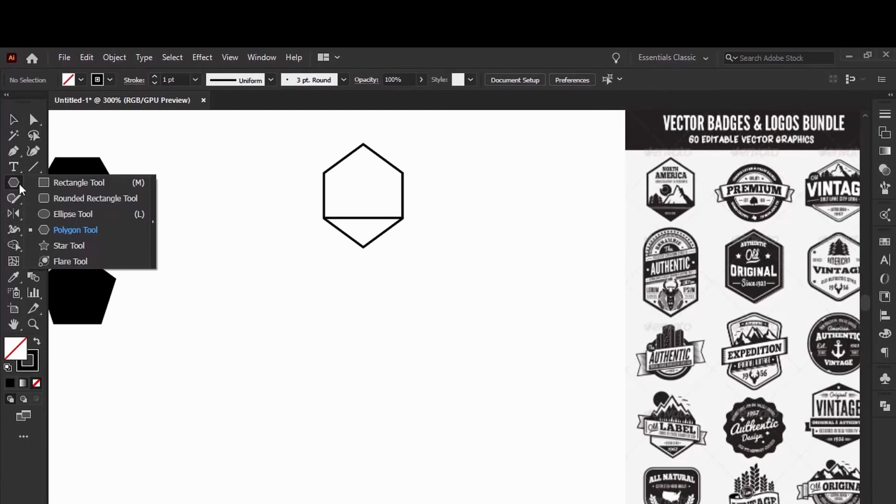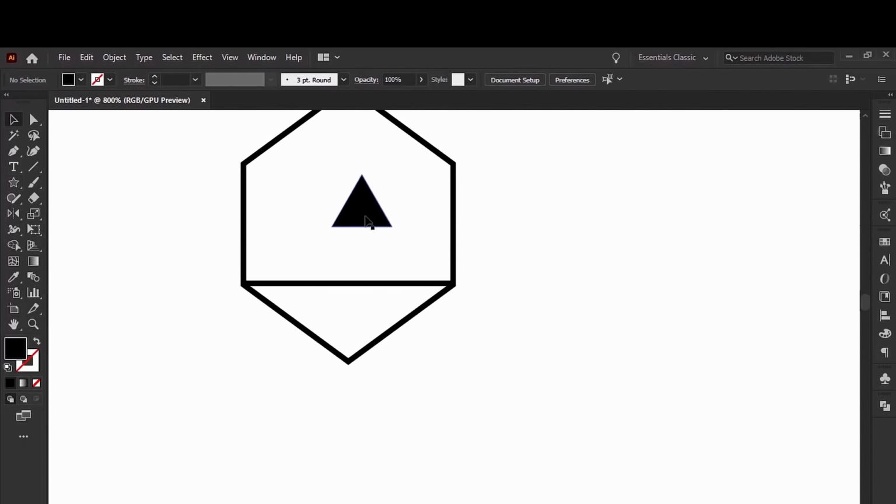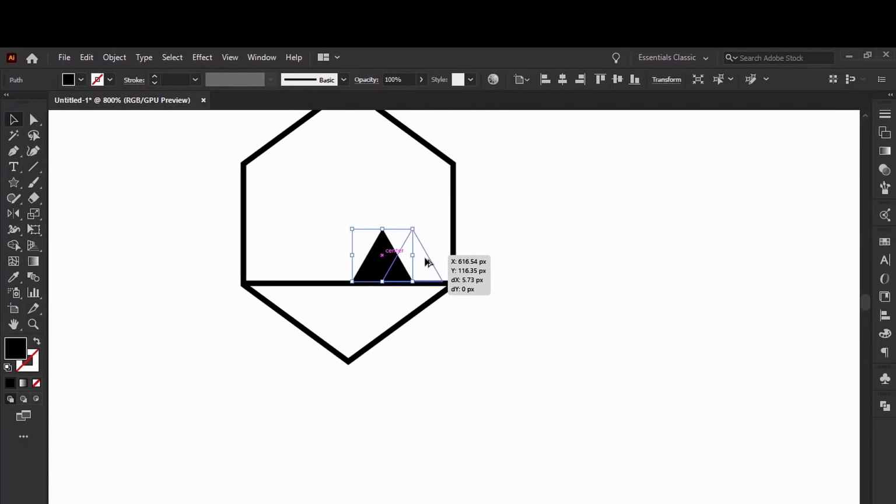And then you can just grab your star tool, click and drag. Again, if you hit up or down on your keyboard, it's going to increase or decrease the heads. Down decreases, up increases. So I need a normal triangle. Hold shift. Fill with black. I just want to show you real quick how we can start building our logos from nothing.